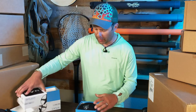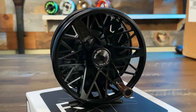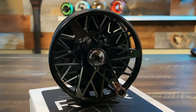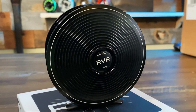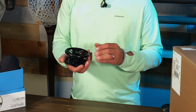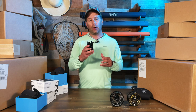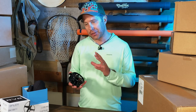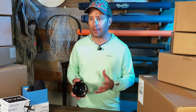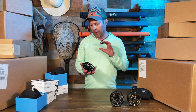Last but not least we have the RVR Micro Spey. This one is all black — no color accents — but it still has that really cool design on the reel. It's kind of closed off on the back end and still has that great drag knob with buttery smooth line retrieval. You can easily pop off the spool and change it out if needed. One of the main differences from the other two reels is the weight: this one comes in at 6.5 ounces, which is intentional because it's going to really nicely balance the longer or two-handed spey rods that you might use for trout spey.